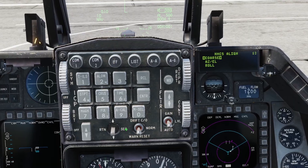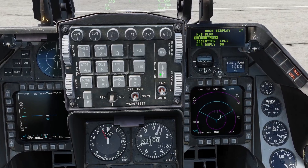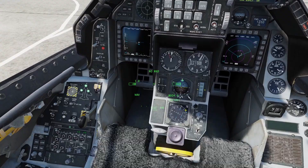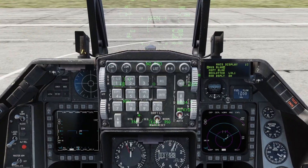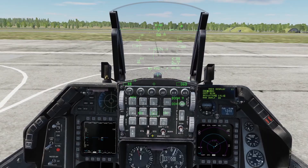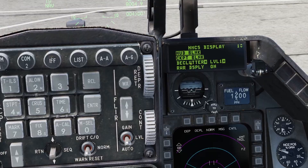If you press Sequence again, it goes back to that other menu. You can use the rocker switch and press Zero to enable or disable the HUD blank and the cockpit blank. They're both disabled by default so you always see the HMCS. If you enable the HUD blank, the HMCS goes away when you look at your HUD — same with the cockpit blank. I recommend leaving both blanks on.